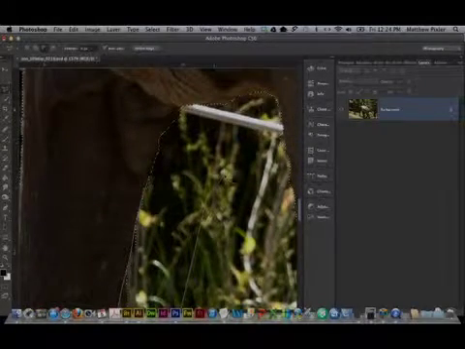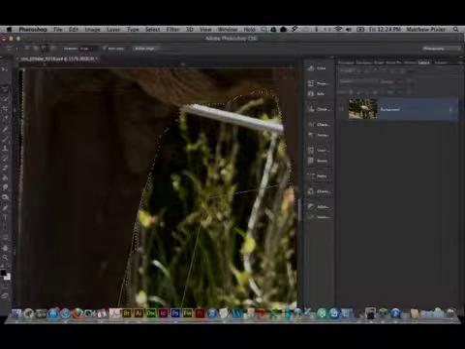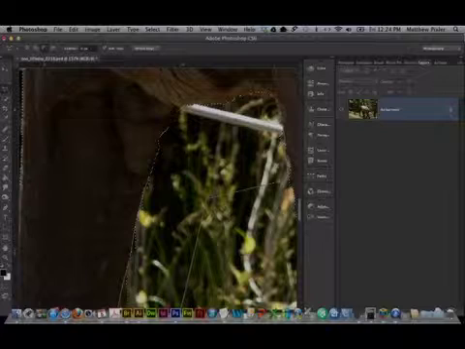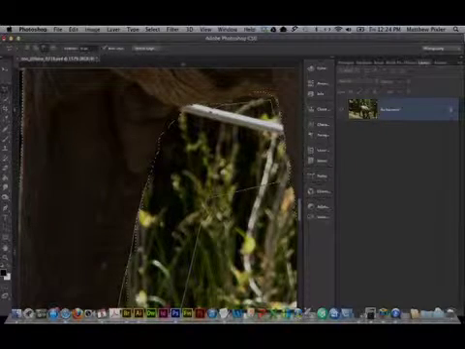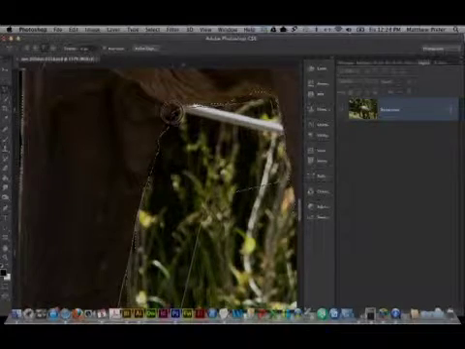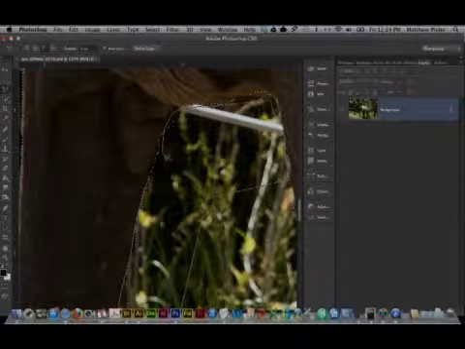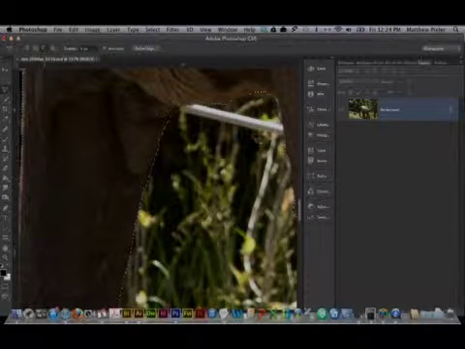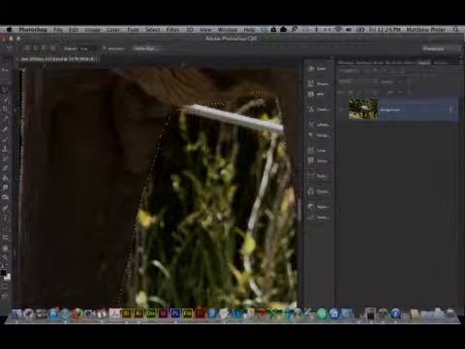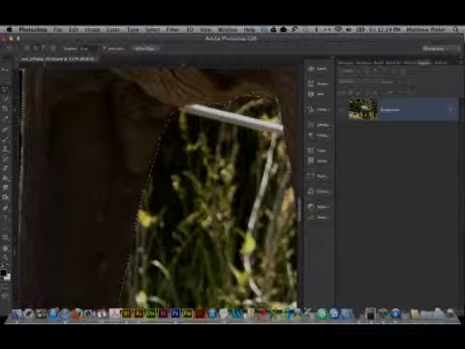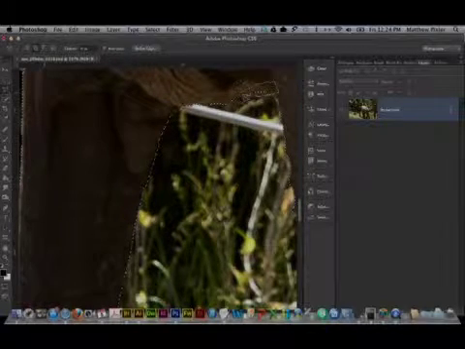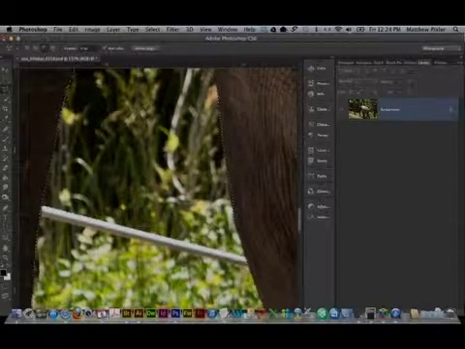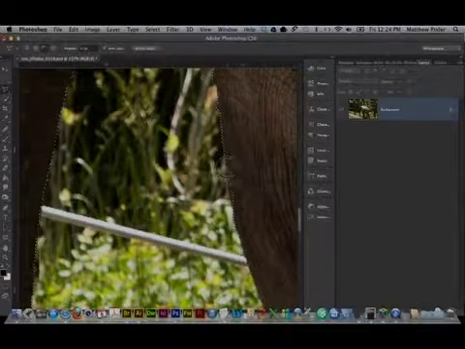Now, I'm on the fence with the quick selection tool, to be quite honest, whether it saves you time or not, because oftentimes I find that once you get in this close, and you should be getting in this close or closer, you'll find that you have little areas that are not correctly selected, and you have to make these tiny adjustments. So it's whatever your personal flow is.